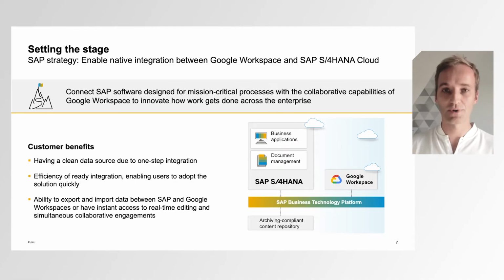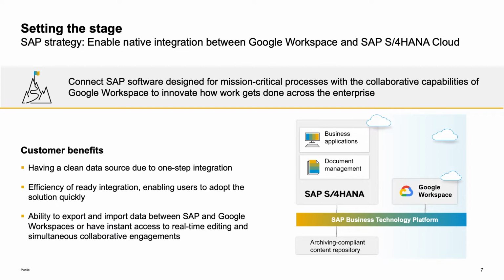I will now explain our SAP strategy with Cloud Business Suites and Google Workspace. Many of our customers are moving to Google Workspace and struggling with exporting data in a Google format, conversion of files, importing data from Google Sheets into SAP, and so on. We will avoid all those errors and manual steps by providing a seamless integration between Google Workspace and SAP S/4HANA Cloud. Connecting SAP software processes with the powerful collaborative capabilities of Google Workspace to innovate how work gets done across the enterprises.